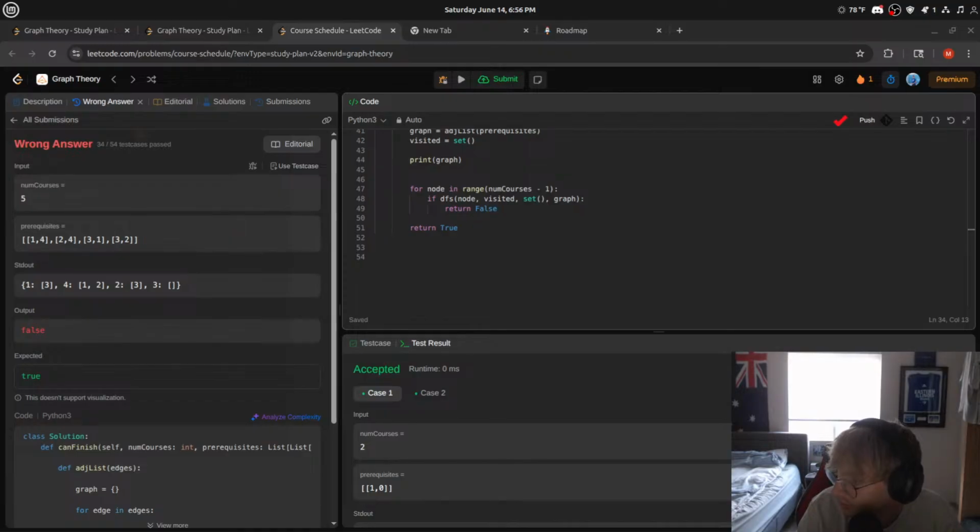Each core DFS represents a new independent DFS traversal starting from that course because the graph may be disconnected. Oh, okay.